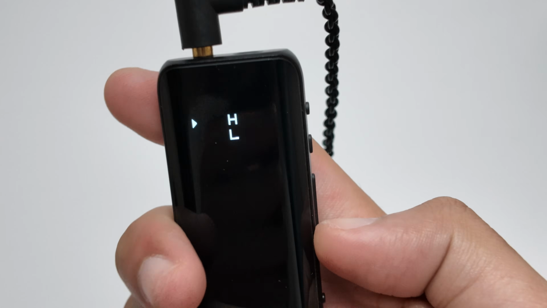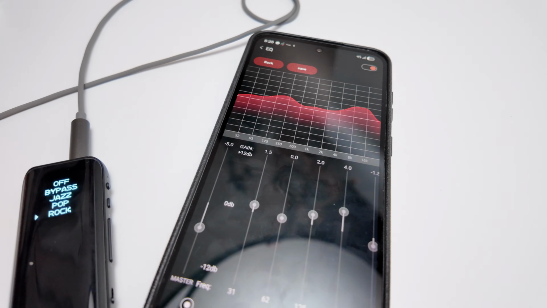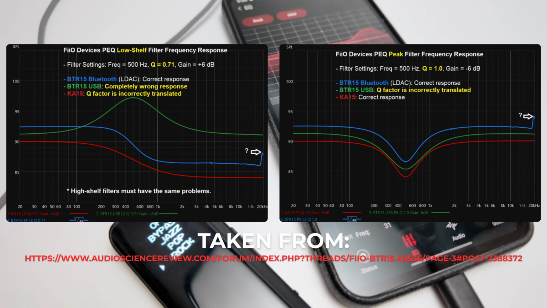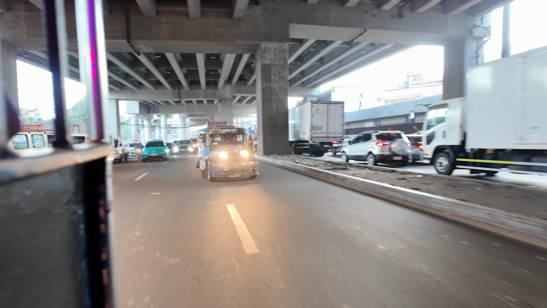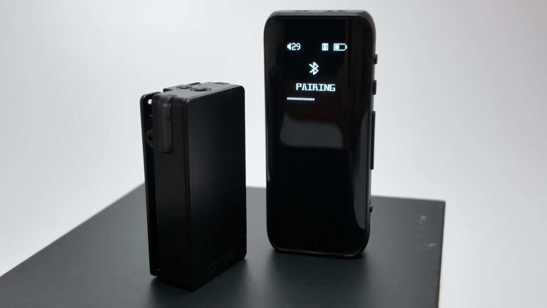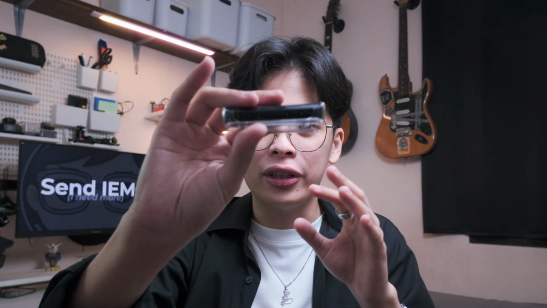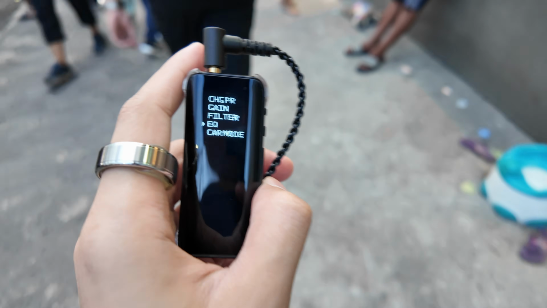Now, in terms of the sound between the two, assuming that you don't play around with EQ and do these specific filters that provide weird, unexpected things, they pretty much sound the same, especially when you're out and about during commutes. However, when we compare the physicalities of the two products, the BTR15 looks and feels way more premium. It's a bit longer and a bit thinner, and it comes with a more intuitive selection of buttons to add to the fact that you also get a screen to assist you while operating.